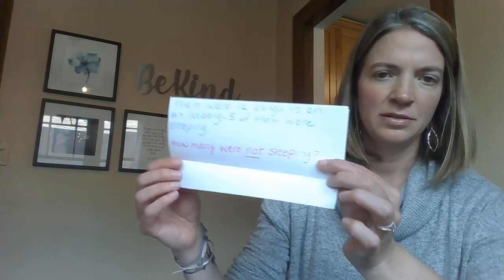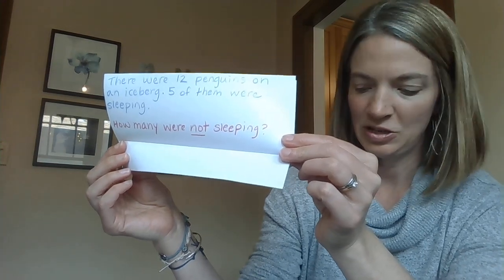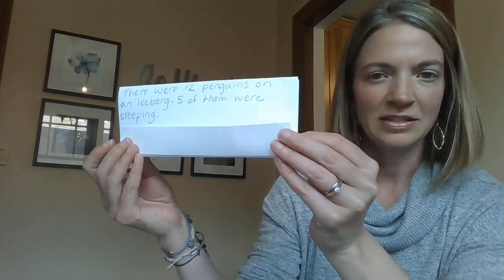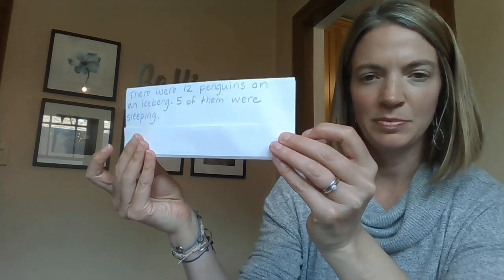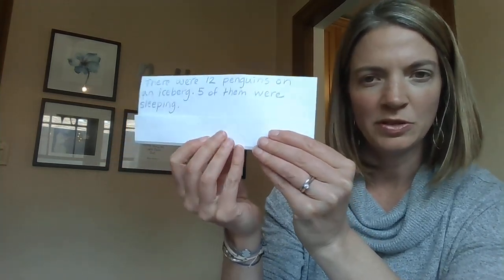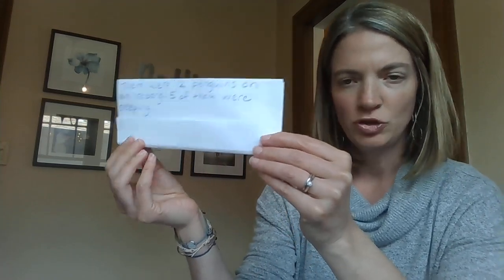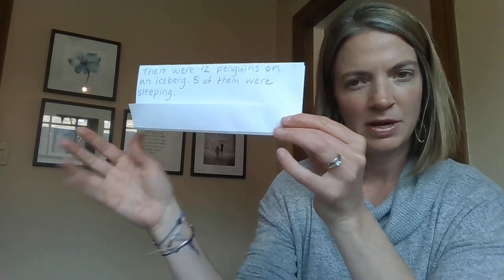And the question is, how many were not sleeping? If you can use your model and you're thinking to figure out how many were not sleeping, I wonder which operation you would use to solve that. Would you be using addition? Maybe you would think of that as subtraction. Would you be joining groups together, separating them apart?